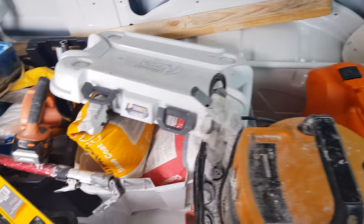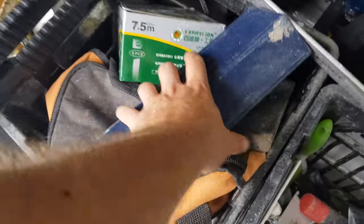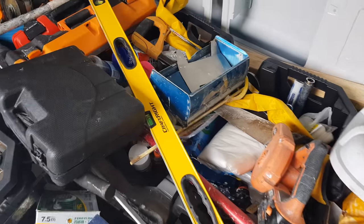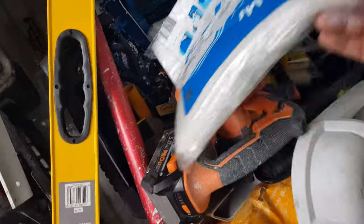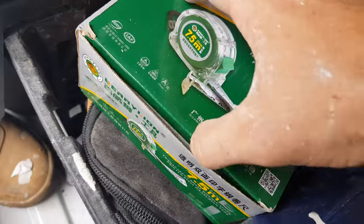Welcome to my van. We got everything here. Vacuum, nail guns, mud, colors. What color you want, Mrs. Johnson? Heat gun, more nail guns, box, my reducer that I got the other day, plastic sheets, and these tape measures.